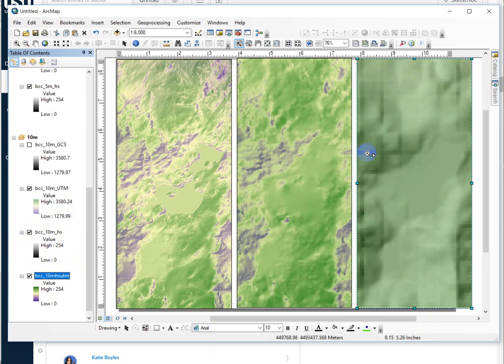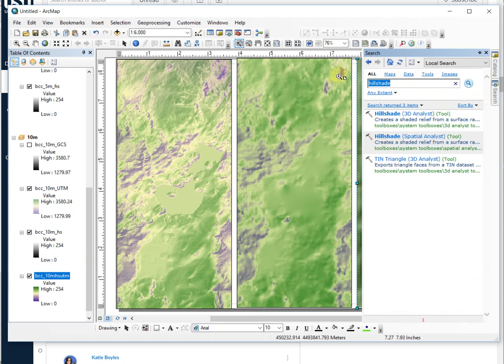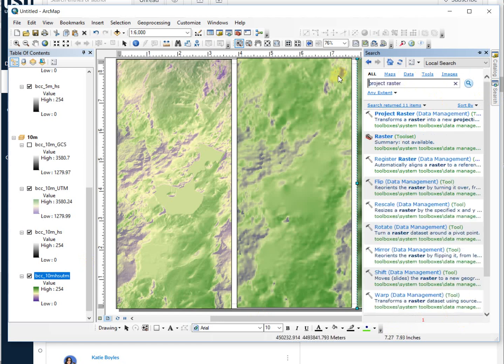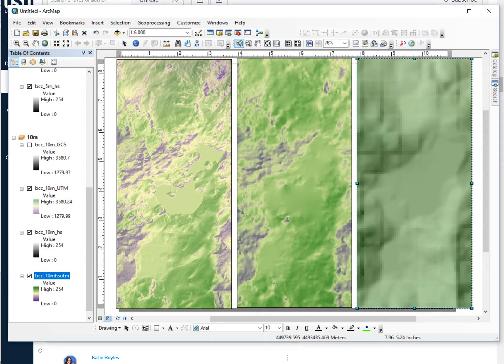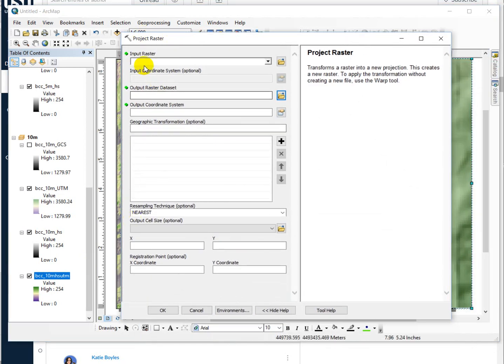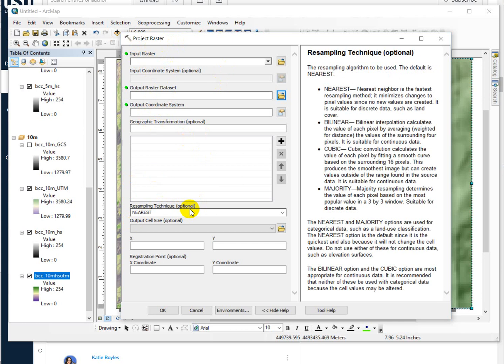Now, the data from the Utah AGRC, I made a comment about this in the instructions, that for the longest time, the 10-meter and the 30-meter data that you could download came in with this hatching pattern. It's because when they ran the Project Raster tool, they didn't change the resampling technique to bilinear. So this is the Project Raster tool. You put in your geographic coordinate system, and you tell it you want it to be UTM in our case. The resampling technique that says optional is not optional. You have to change this to bilinear interpolation or cubic convolution, but for elevations I recommend bilinear.